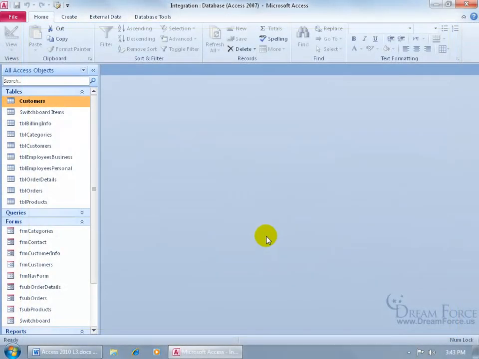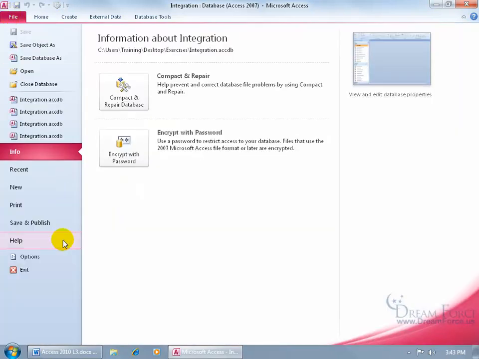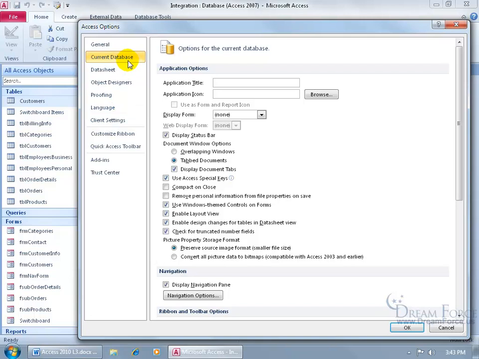Now, in addition to showing you how that switchboard can start up automatically anytime anybody opens up this database, I want to show you some other features as well. So to get started, let's come up here, click on the File tab, go down to Options, click on Current Database, and over to the right, you can set the application title instead of the generic one or the default name of the application. We can go ahead and call it our Essential Oil Sales Database.